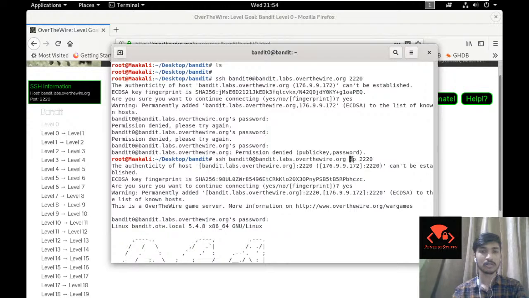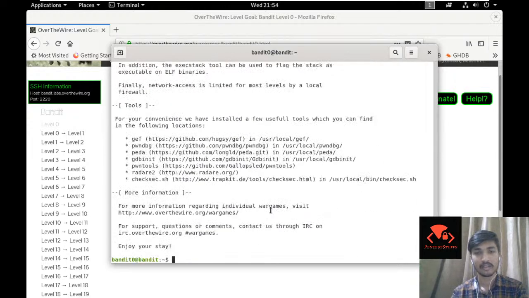So guys, using a dash and then an attribute is like an option for a basic command. There are various options for various commands, like we used -al for ls and -p to specify the port, and there is another one, -i, like ssh -i, which uses a key file to log in.